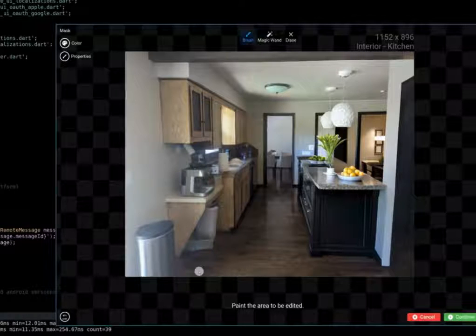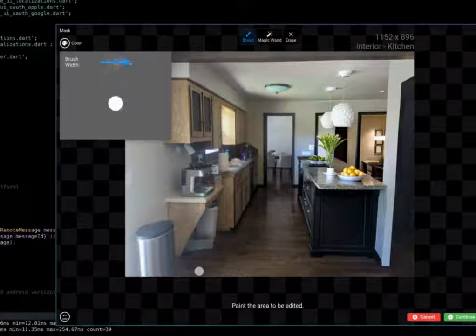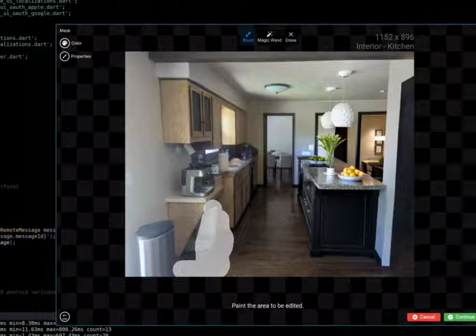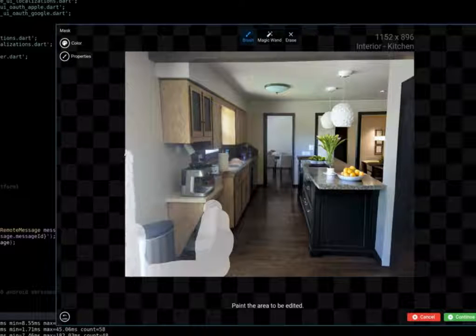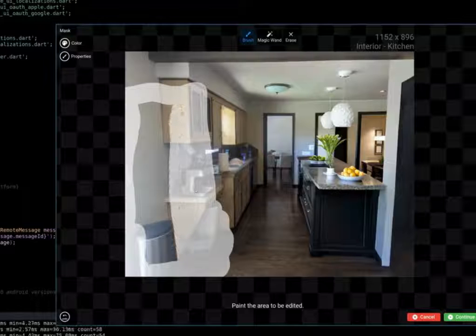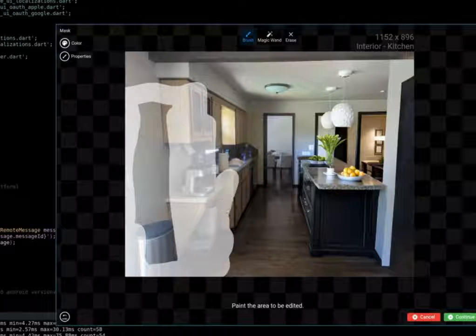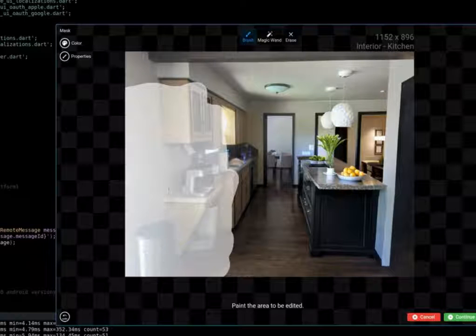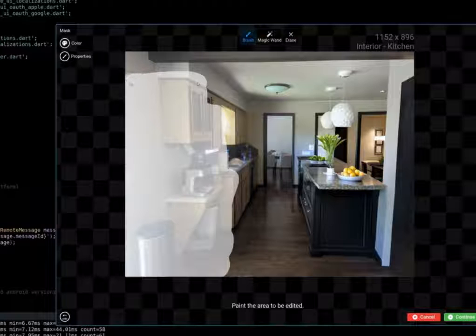We are going to now replace and move some appliances over here. So I don't know where you want these appliances to live, but what I would do is something like this. Say, let's replace this area. And let's put, now make sure you give it plenty of area to work with.